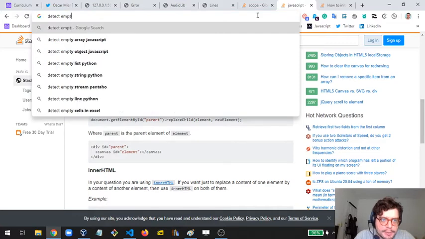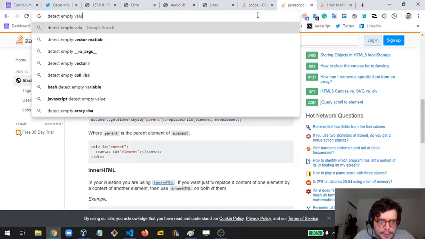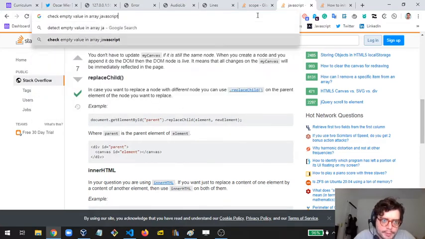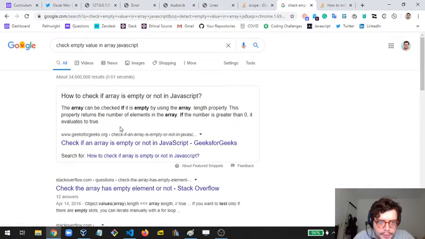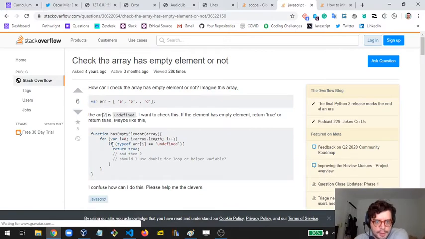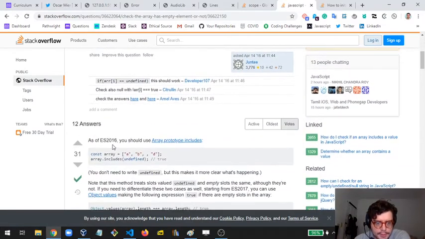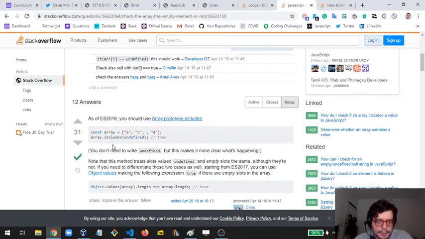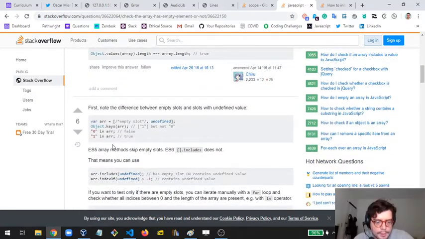Detect empty value in array. JavaScript. Check empty value in array. How to check if array is empty or not? No. Check array has empty elements. Okay. Empty element. Yes. Undefined. Okay. Empty slot. Undefined. Keys. 1 but not 0. Methods includes, indexOf -1.